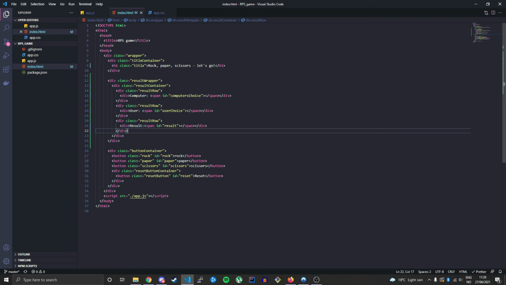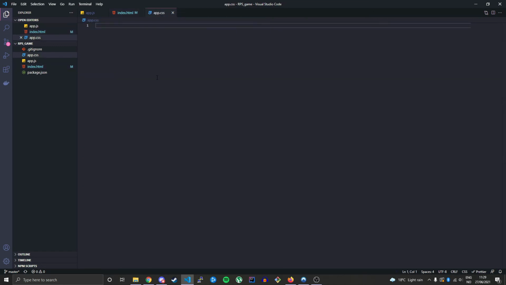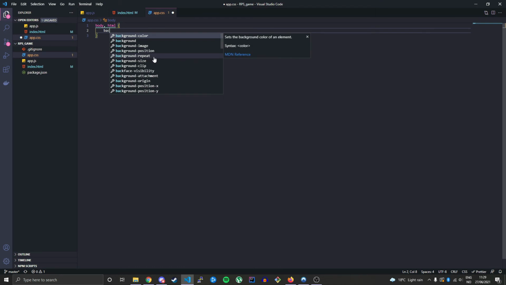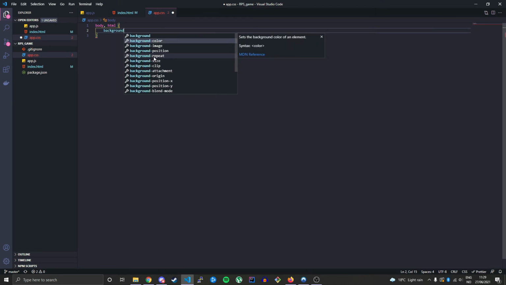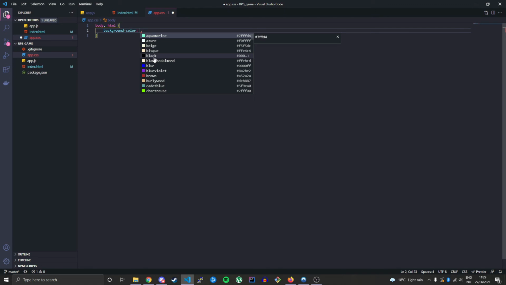So let's jump over to some CSS just to get started there. So we'll jump back and forth a little. First, we will attach some styling to the HTML document and the body itself, because there's a little strangeness.